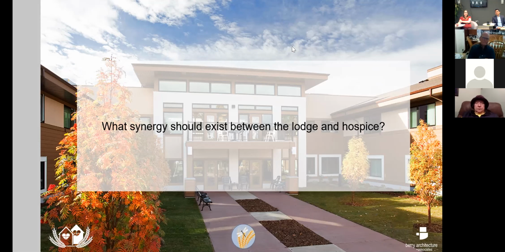So we heard also about separate entrances. Should they be totally separate? Should they be shared? Maybe have some internal connections. What about other thoughts regarding that main entry to these facilities? Different staff offices has also come in, as well as different energies between the lodge and hospice. Once again, in my opinion, I envision short walkways to connect.